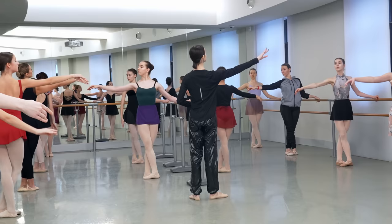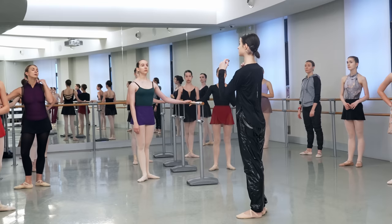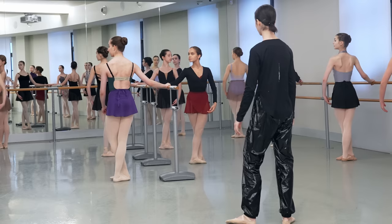Don't look down. It really seems like nonsense, but it's actually very important. It seems like not a very important thing, but it is actually so crucial that not looking down makes you not tense up the neck so much. So I think that's very important, to watch over your eyes, not looking down. To the left, please.